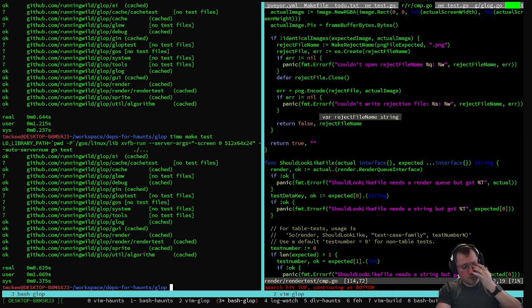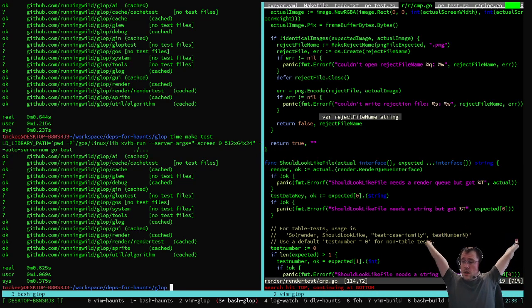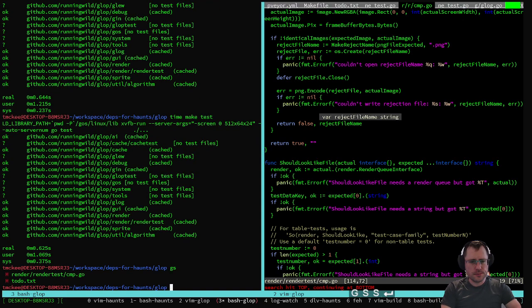So it's like 2.5 less 0.6. There's 1.9 seconds of testing. That's still quite a long time in terms of computation. I'm not going to profile it before it gets past 5 seconds.